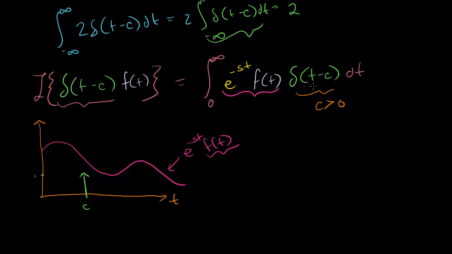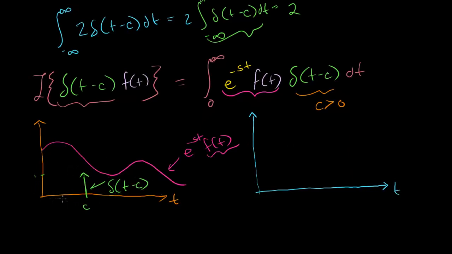So if we multiply this, we care about the area under this whole thing. When we multiply these two functions, when we multiply this times the delta function, this is the delta function shifted to c. If I multiply that times that, what do I get? This is kind of the key intuition here. Let me redraw my axes, and let me see if I can do it a little bit straighter. Okay, don't judge me by the straightness of my axes. So that's t. What happens when I multiply these two?